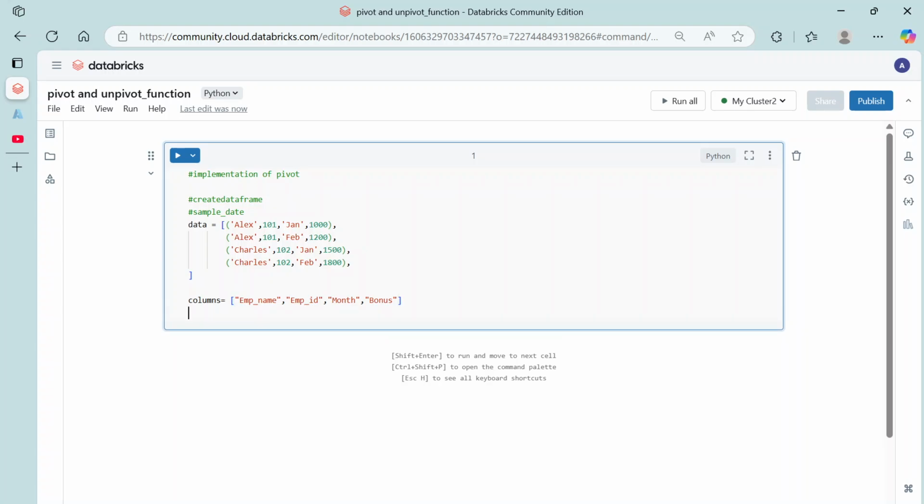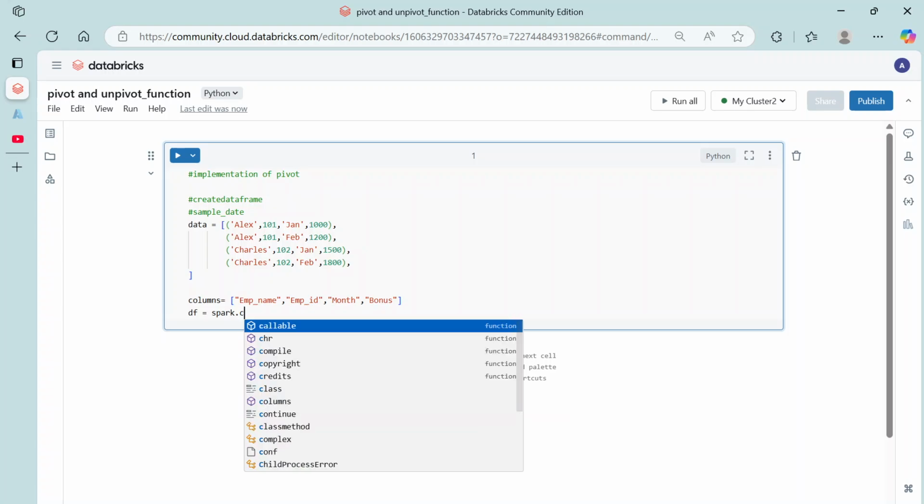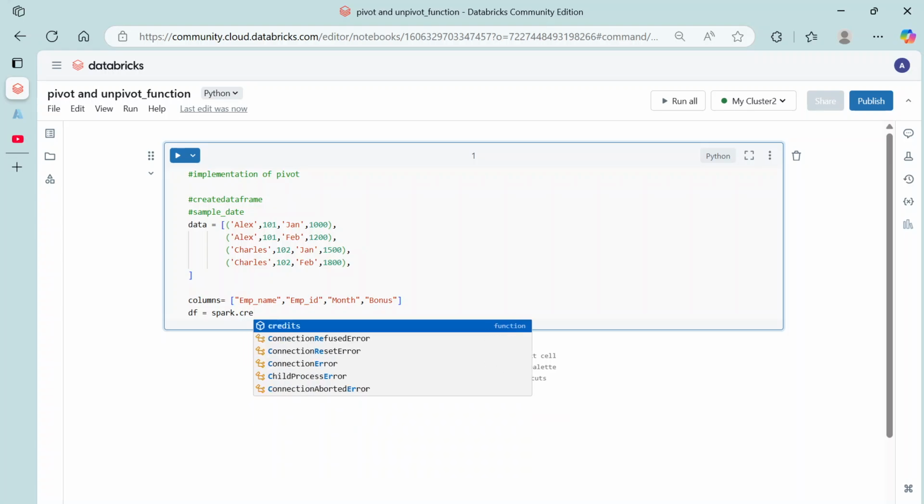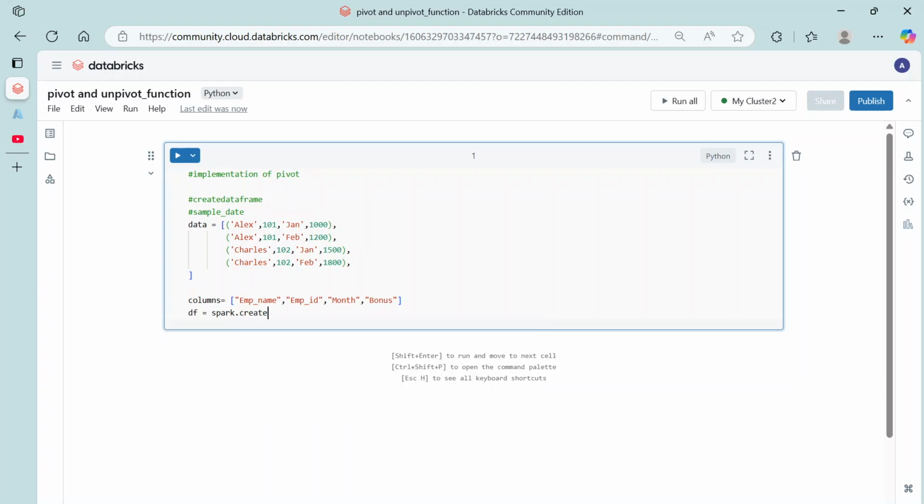Now I have to create a data frame. So let me create a data frame, that is df is equal to spark dot create data frame. Sometimes it doesn't give the auto suggestion, but it's fine.